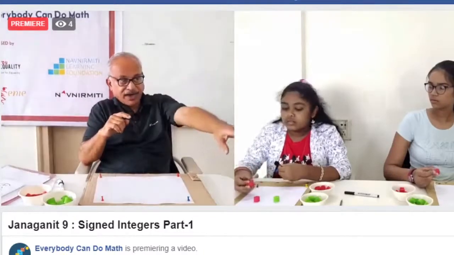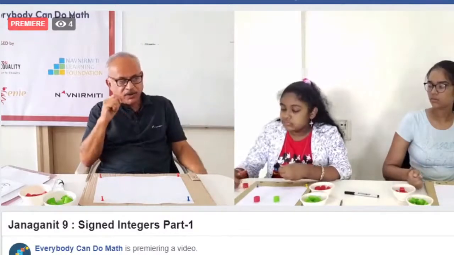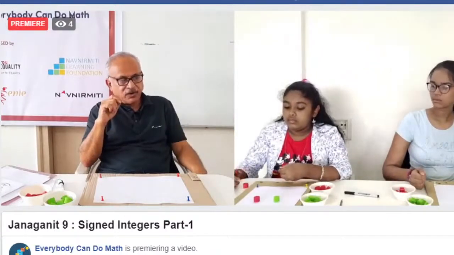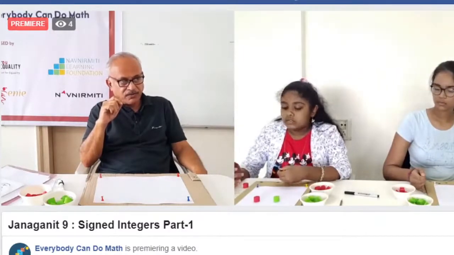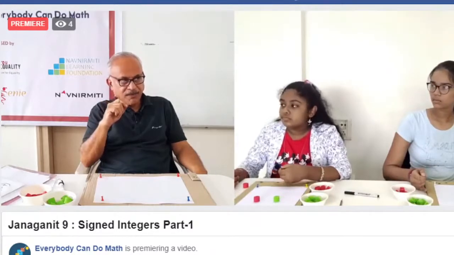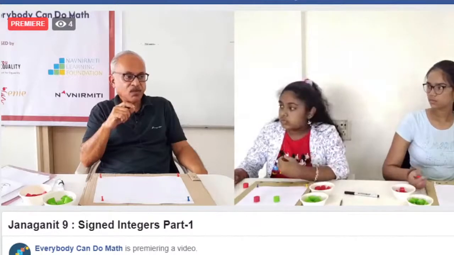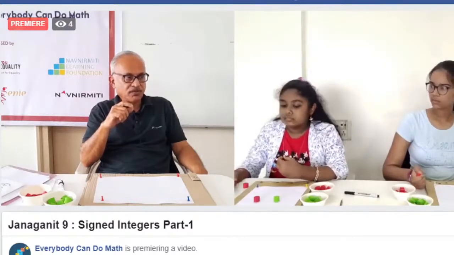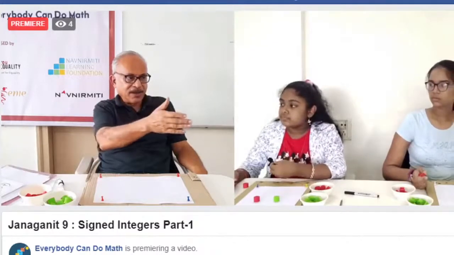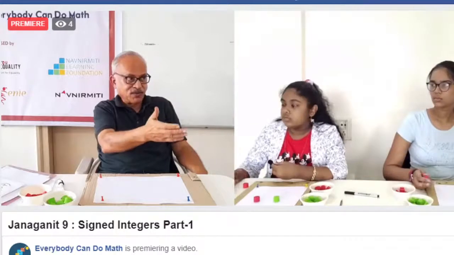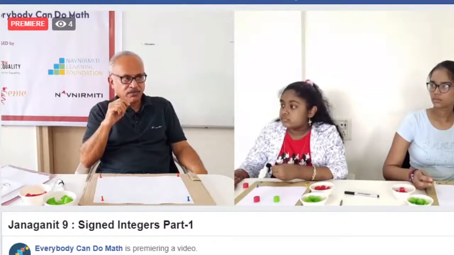No, that is in your hand. Just keep it aside. Now look at your account. What do you have in your account? 1 positive and 1 negative. What is the value? 0. Okay. In Nandita's account, what does she have? 1 negative. Who has more? Me. You have more, because she has 1 negative. You have 1 negative and a positive. So you have more. Right?